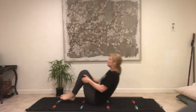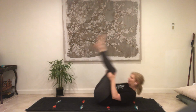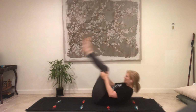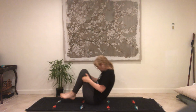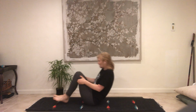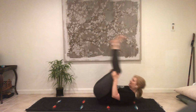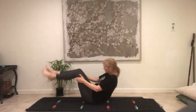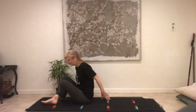And here, just notice the sensation of the floor on the spine, not rolling back too far. See if you can really ground the back and have a bit of a massage. Maybe two more. And when you're ready, coming up to a comfortable seated position, taking a breath.